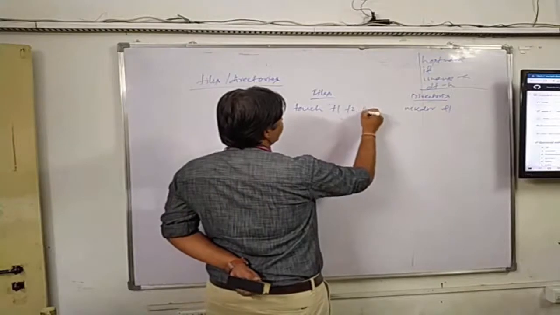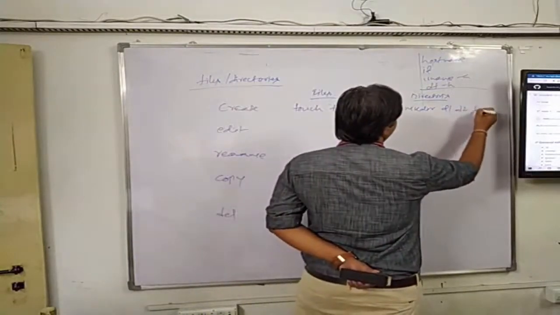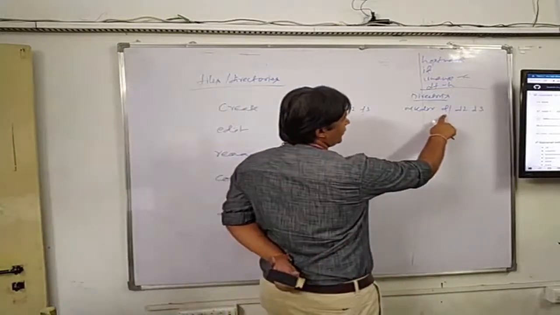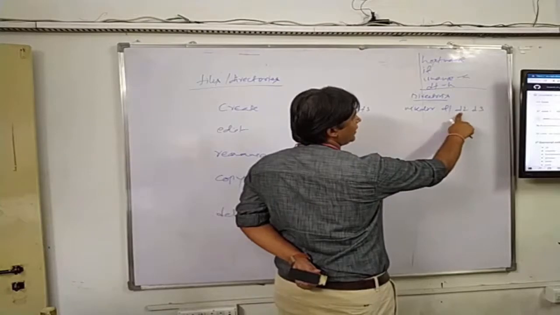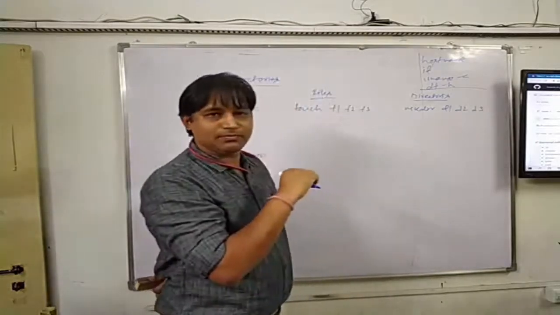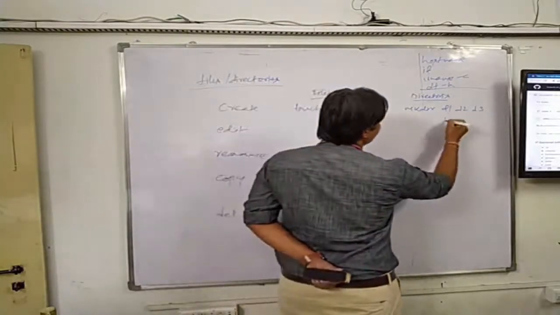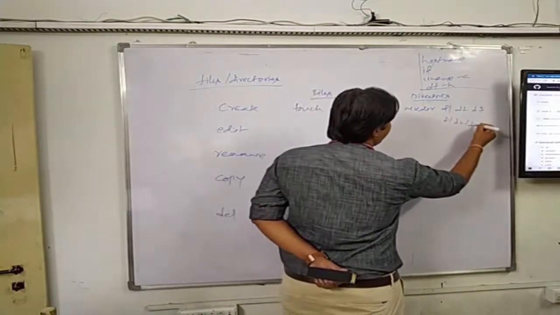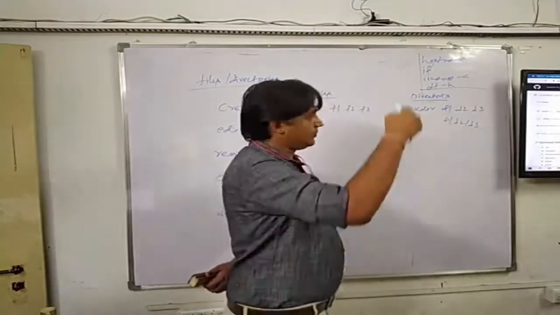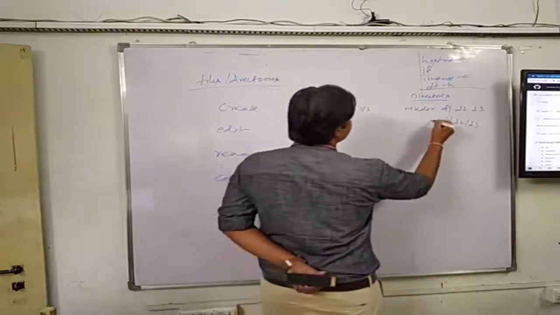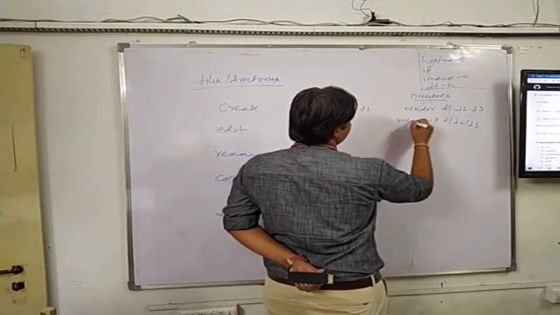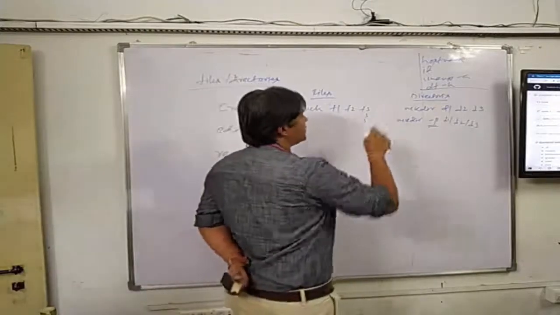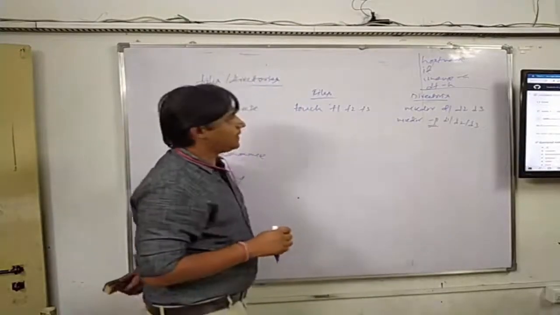You can create any number of files here and any number of directories here in a single shot. Now, if you see this thing, it will create directories d1, d2, d3 at the same level. Now, sometimes you may want d2 to be inside d1. All right, you are creating a path like a tree. All right, in that case, you will give a path. You want a path, -p. These are the 2 most common commands you will need in directories creation.